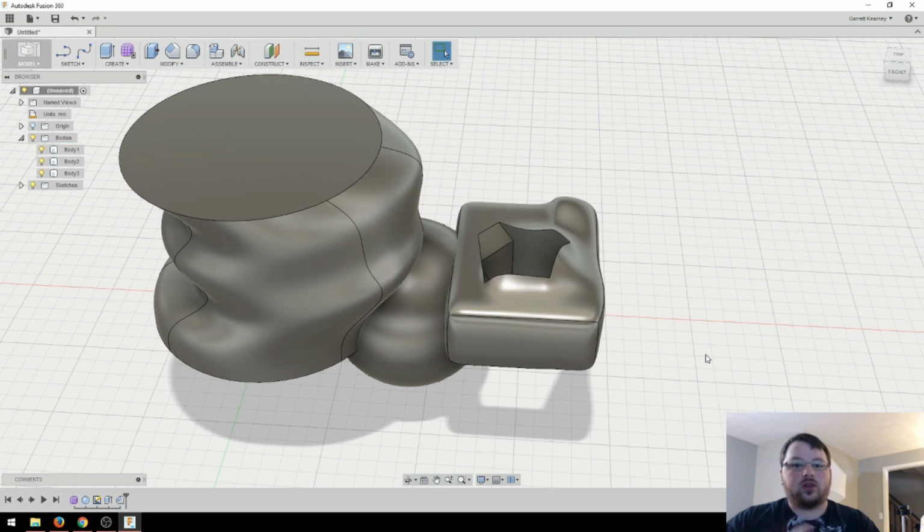So I have obviously just barely scratched the surface of these, but in its simplest form, this is what forms are. And this video should hopefully just help you get in and start messing with these. And it's pretty intuitive once you kind of know what's going on and you know how to get in and out of the different environments, because that's the trickiest part. So just remember that in the sculpt environment, that's where you're actually modeling and shaping the object. And then when you exit the sculpt environment and you come back to the model environment, that's when you do your normal sketch work and all the things you normally do with your models.